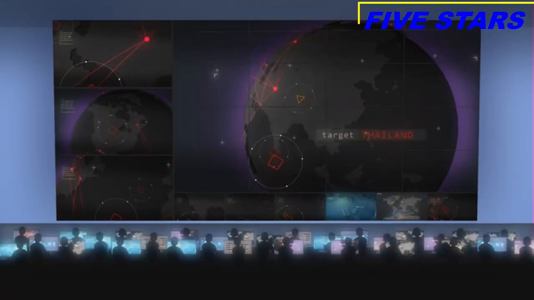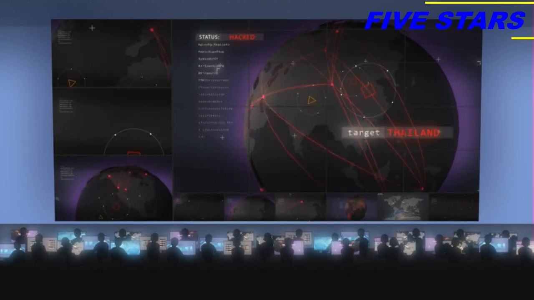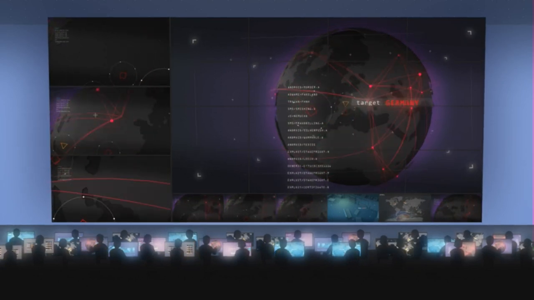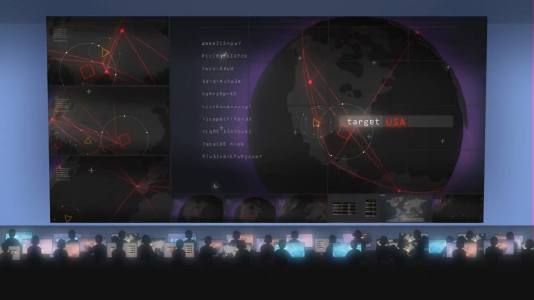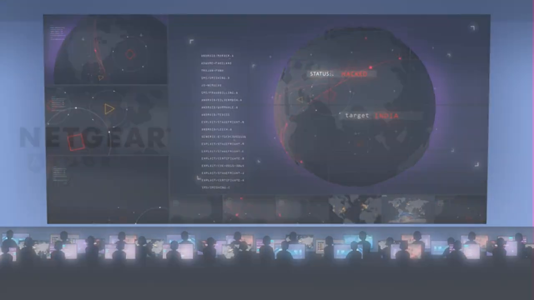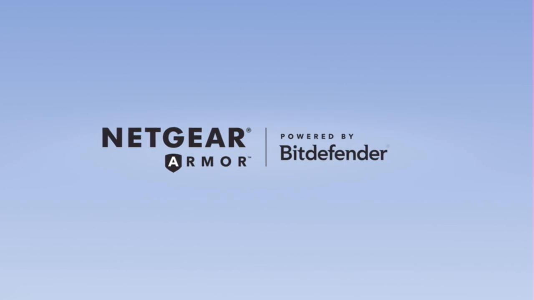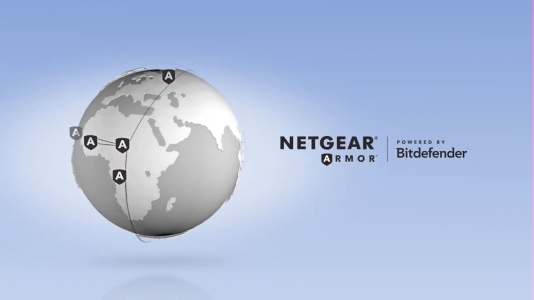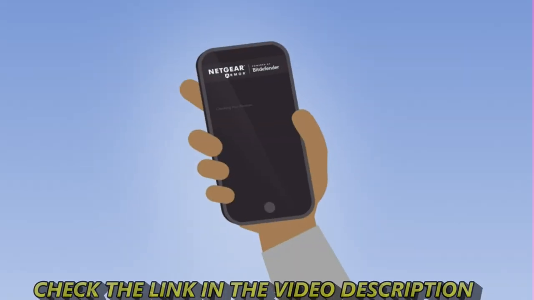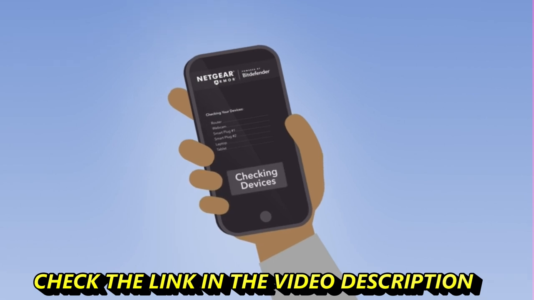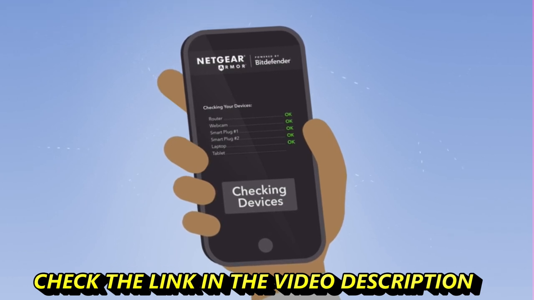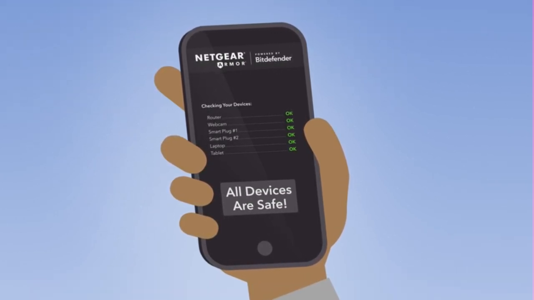Also, behind the scenes every day, over 11 billion digital security agents search the web for cyber threat patterns and signature clues. These proactive investigations help keep NETGEAR Armor constantly ahead of spreading global attacks and enable it to block threats right in their tracks. NETGEAR Armor is powered by Bitdefender, an award-winning internet security company trusted by businesses and consumers worldwide to keep computers and networks safe. In a world of constantly growing new cyber threats, NETGEAR Armor helps you and everyone in your home to stay safe and one step ahead of hacker attacks, computer viruses, and internet scams.